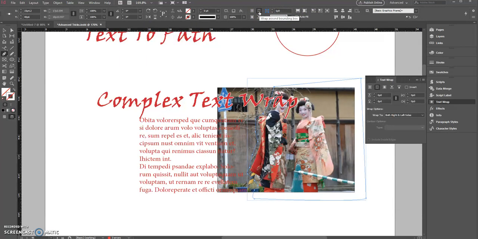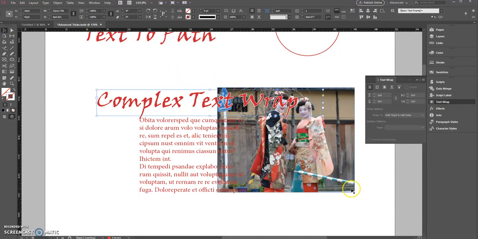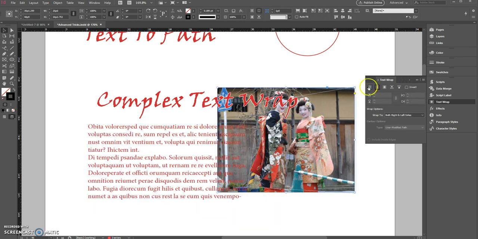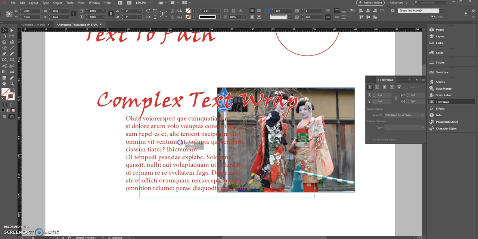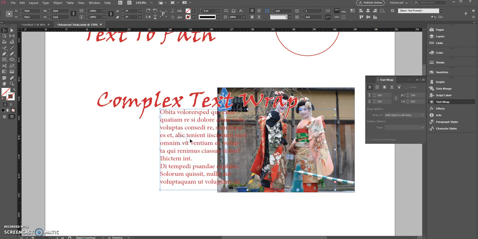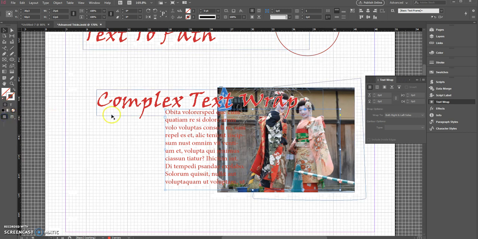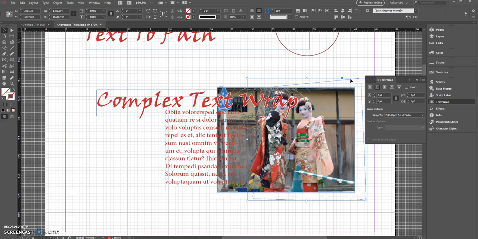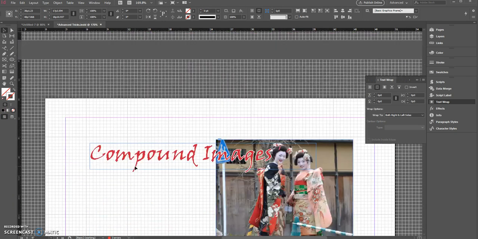So now I have that object, and I can take my original photo with my selection tool and get rid of the text wrap that I had on that. So let me just move that out of the way for a second, and I would say no text wrap here. And so now when I bring that in, you can see how the text wraps close to the object that I had set. So if I go back to this object, there's no text wrap, and this has the outline that I created. So you can see where the text is wrapping to that object. So that's another way of creating a text wrap. The challenge is then finding that object, but if you go to your other view, you can actually see where that object is.